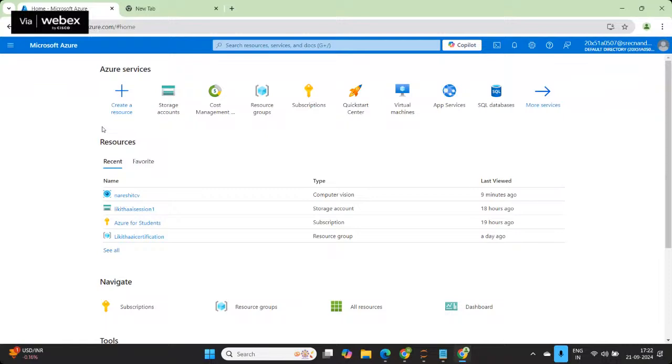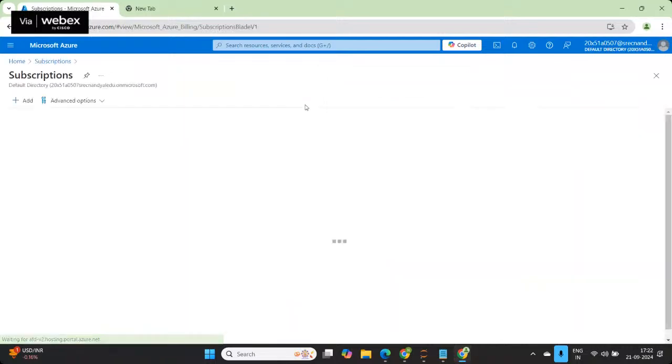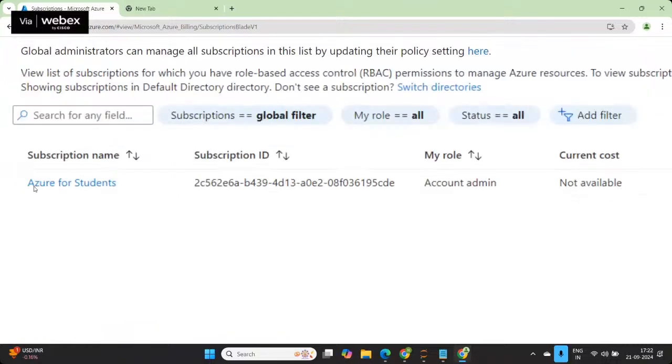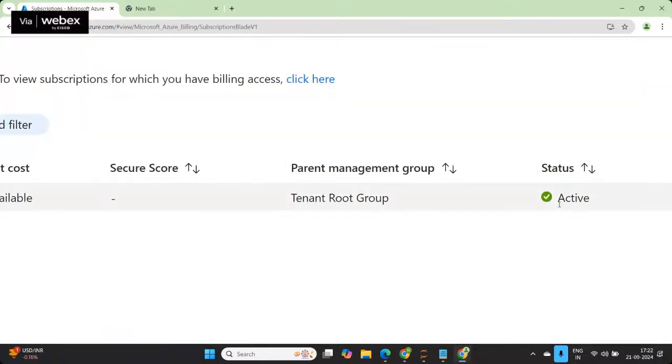A small recap: whenever you open portal.azure.com, first you need to check whether your subscription is available or not. That's the main thing. Click on your subscription. Here the subscription is Azure for students and it is in Active status. Check whether your subscription is active or expired.